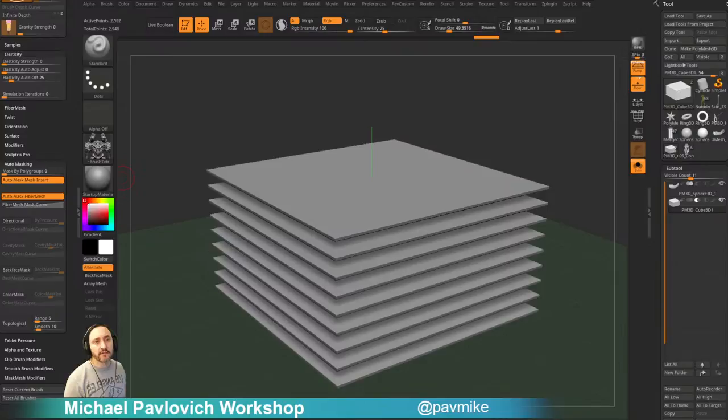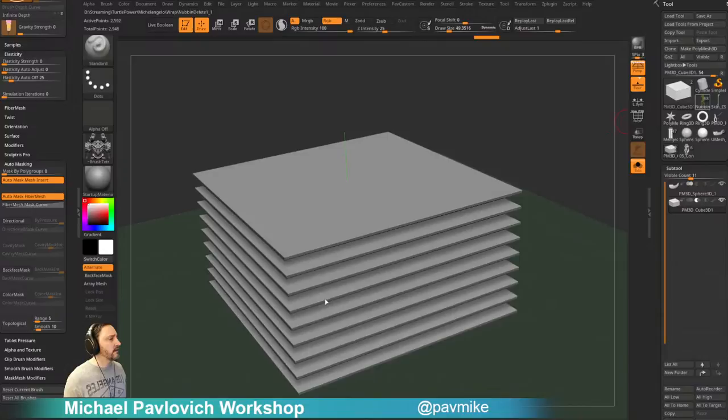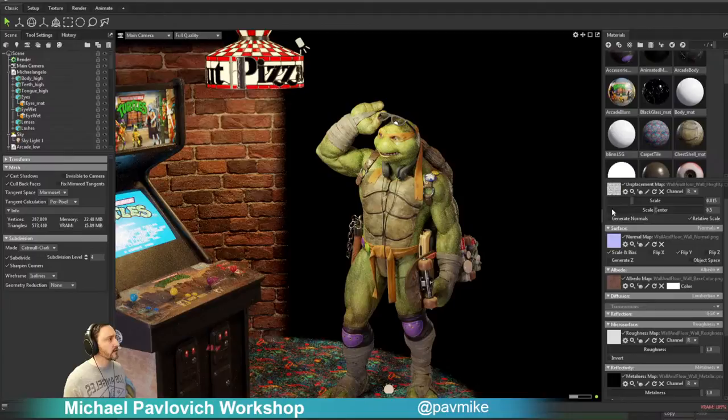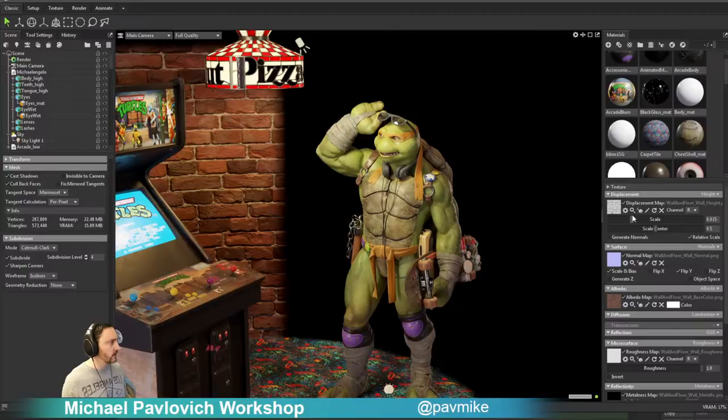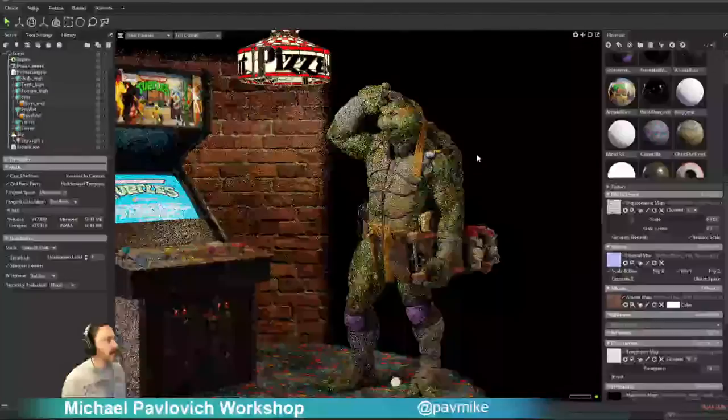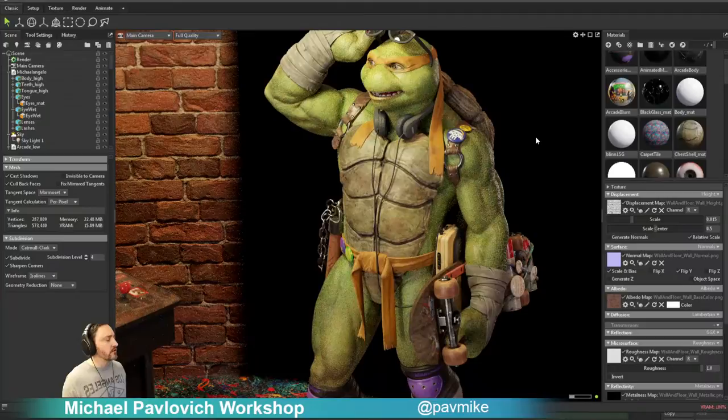After applying the color texture, how are you going about the displacement? I didn't really use displacement on anything. The only thing I use displacement on is the wall back here. If you double click that, here's the displacement map. If I turn this off, you'll see I just bump it out a little bit along displacement. This is all just normal information. I didn't bother with displacing anything on there. I suppose you could, but that's another thing we need to talk about too.